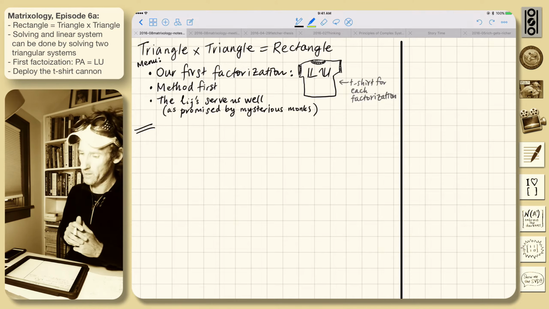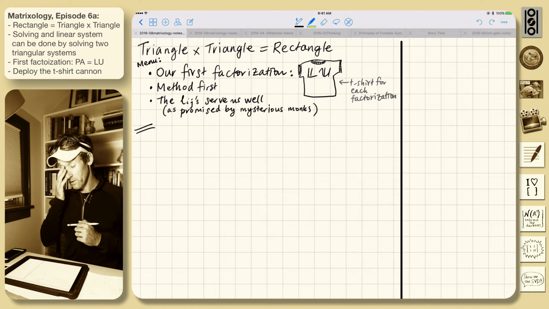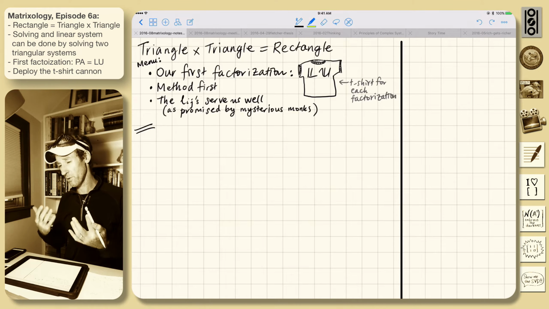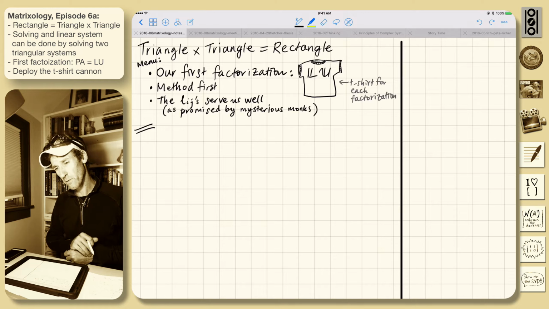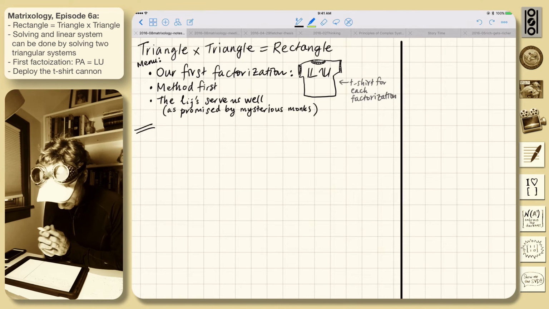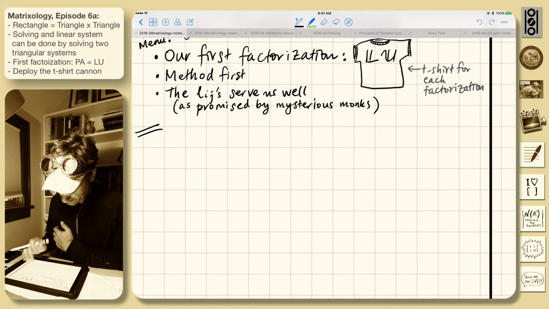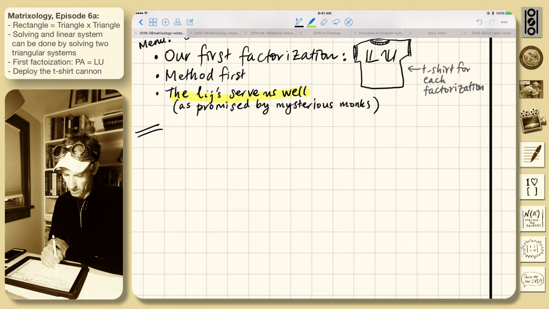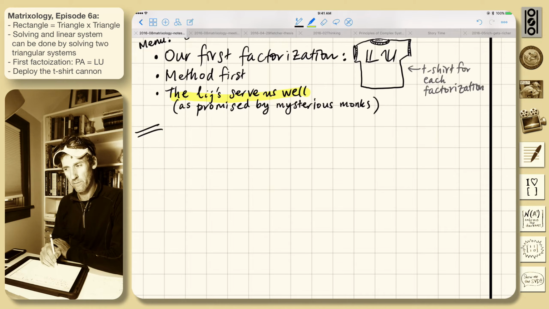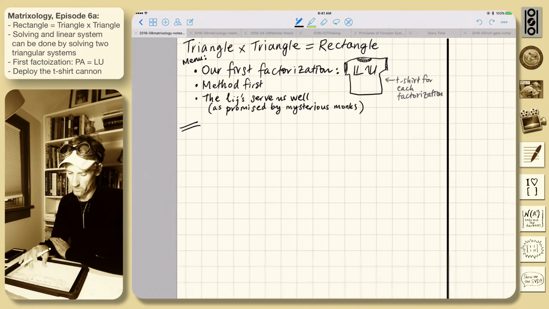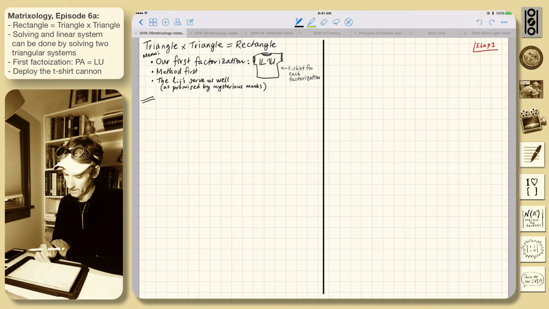Triangles are nice things. When it comes to linear systems, they're easy to solve. Upper triangular systems, we solve with back substitution. If we have a lower triangular system, we will solve it with forward substitution, right? At least we're using words. That makes sense. And these multipliers, the l_ij's that we constructed a while back, will serve us well. They will do the right thing.